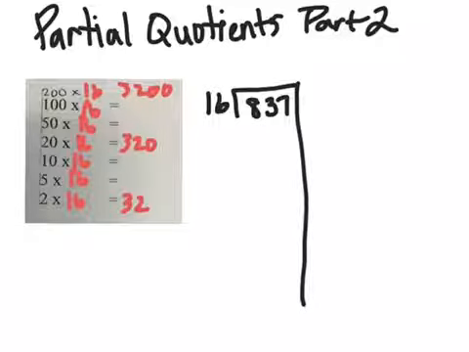10 times 16 is another easy one. That's 160. 100 times 16 is then 1,600. The only one I tell the kids they have to think is the 5 times 16. So 5 times 16 is 80.